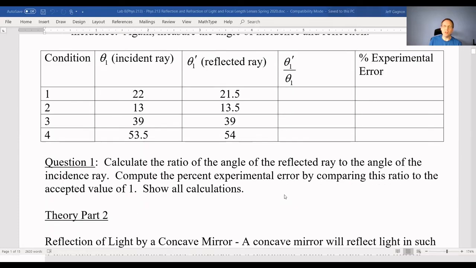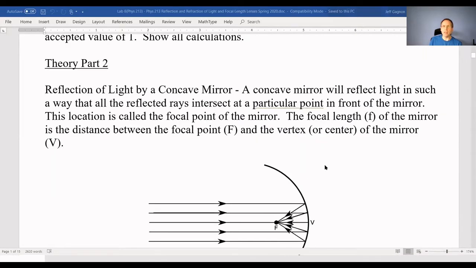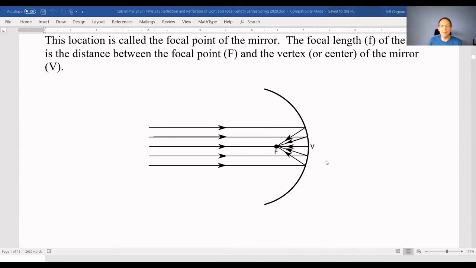Okay, part 2, now we're still going to look at reflections from mirrors, but now we're going to look at concave and convex mirrors. So here's an example of a concave mirror. The light is coming in to the inside curved part, and you can think of this as beams of light coming in parallel. I have 5 here. When I do the demonstration, you'll see in the video that with the laser box, it was too difficult to get 5 beams, so we have 3 beams coming in.